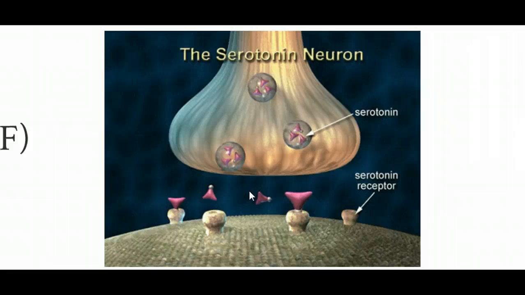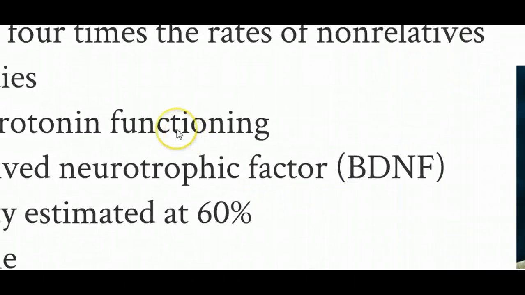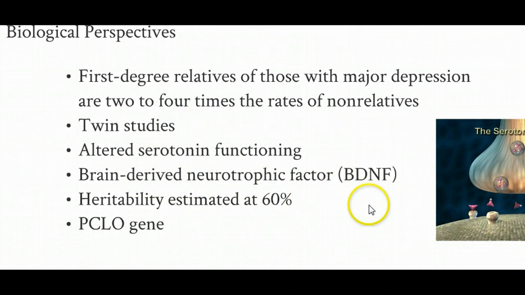But most people know that it takes a good amount of time. I always say 4 to 6 weeks for antidepressants to work, but other data says 3 to 4 weeks. But it takes a long time. So what's happening? Why does it take so much time for those drugs to work? Well, another thing might be that it takes that long for something called BDNF, or brain-derived neurotrophic factor, to increase in the brain. And we can see changes in an area of the brain called the hippocampus.